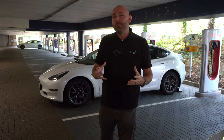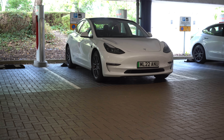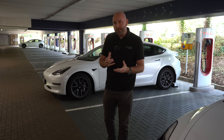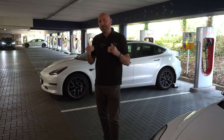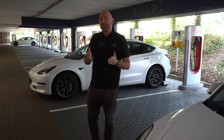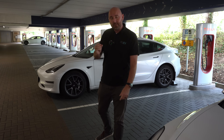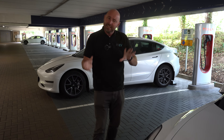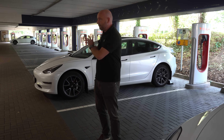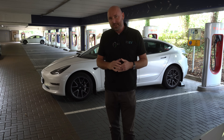They're identical in almost every way except a couple of crucial ways. One is a 2021 car and this one behind us with the black interior is a 2022 car. Is there a difference in suspension? There are many opinions that the newer cars are slightly softer and more comfortable in the ride. We also want to test efficiency — how much battery we use covering exactly the same journey, because the 2022 has a slightly bigger battery: about 79 kilowatt hours gross versus about 75 kilowatt hours gross on the 2021. How much less battery percentage will this one use, and how many extra miles will it do in the real world?